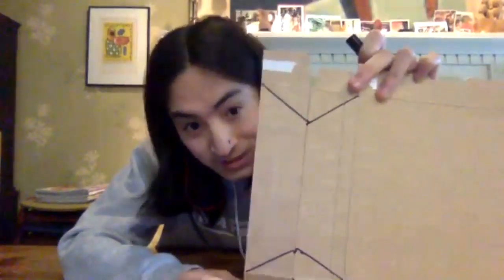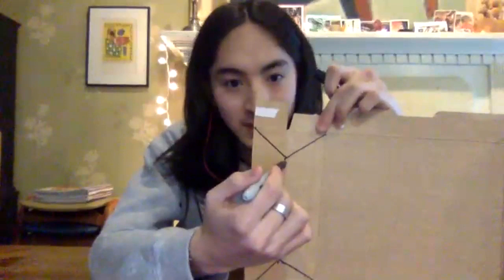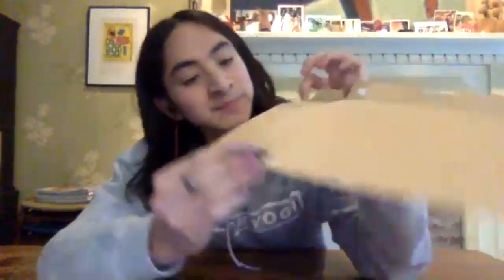So they don't have to be perfect, but so far this is what I did, right? I basically drew two straight lines from this corner to the dot I made. And you want to make sure this dot's right in the middle, right? That way these two sides can still stay even, right? Dots, again, when you draw them, they don't have to be any particular length away from each end, right? Like this distance, I'm just trying to eyeball it. So this distance is the same as this distance, right? So like the height of each triangle, really. I wouldn't make them more than like an inch or two.